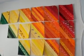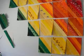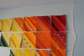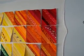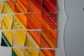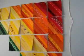Today is the 19th of February. And you can kind of see that the rainbow string quilt is pretty much filling up my design wall. So I think I might start putting a few of the blocks together. The rows are not quite finished. I have a couple more to do on the very top row. So I might start doing more like a quadrant type idea. Or maybe I'll just go down the side and make columns instead of rows. I'm not quite sure what I'm going to do yet, but it needs to be tidied up a little bit just to keep it more organized.